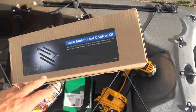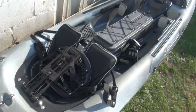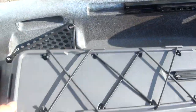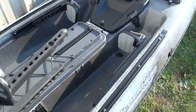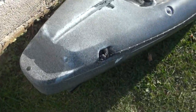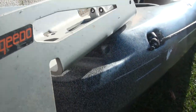So I've already done some of the install. I've put in the sliding foot pegs and the track of the stern motor foot control kit by Wilderness Systems. That's already in there. We have inserts there, and then on that one we have the lock nut on the back of that. Pretty easy to access, just reaching up inside that central hatch. I removed the stationary ones. It was already plumbed for the tubing, but I had to move where the tube exits, which was here and here. It had to go a little bit wider, because when you put the bracket on there, you don't want it tucked up underneath where that's going to be.